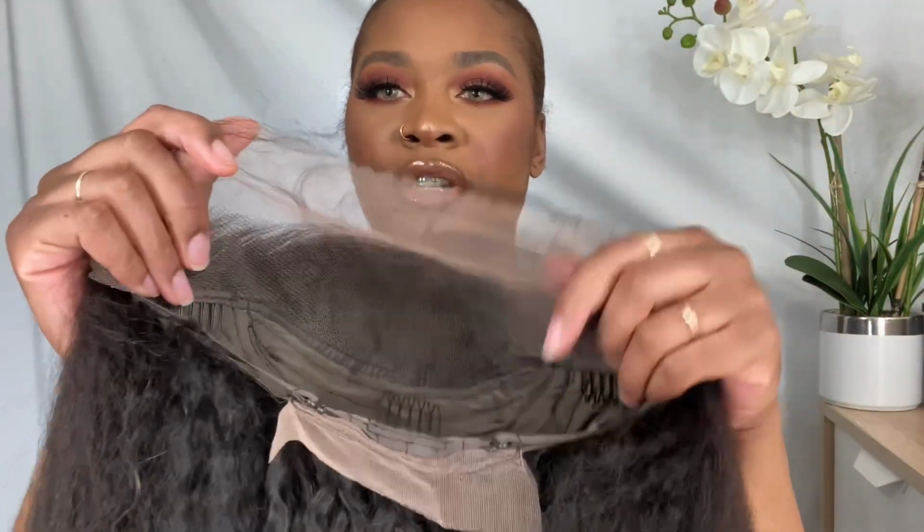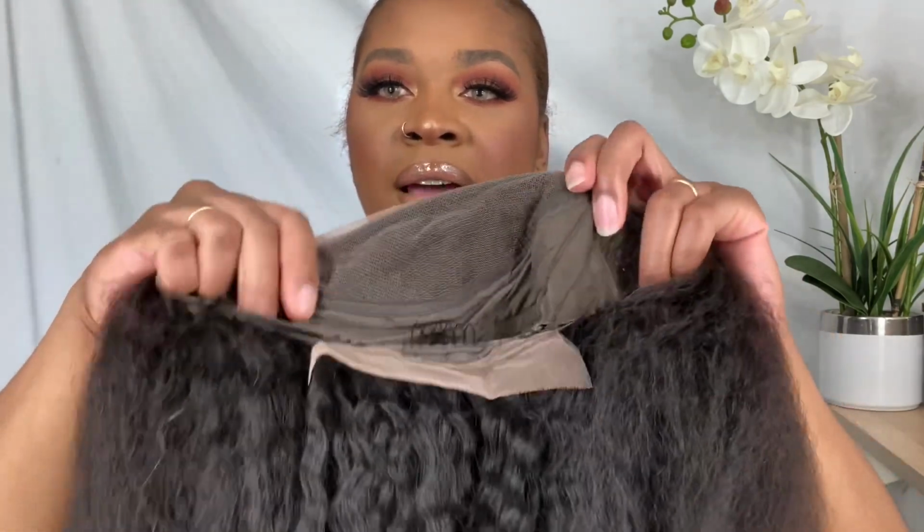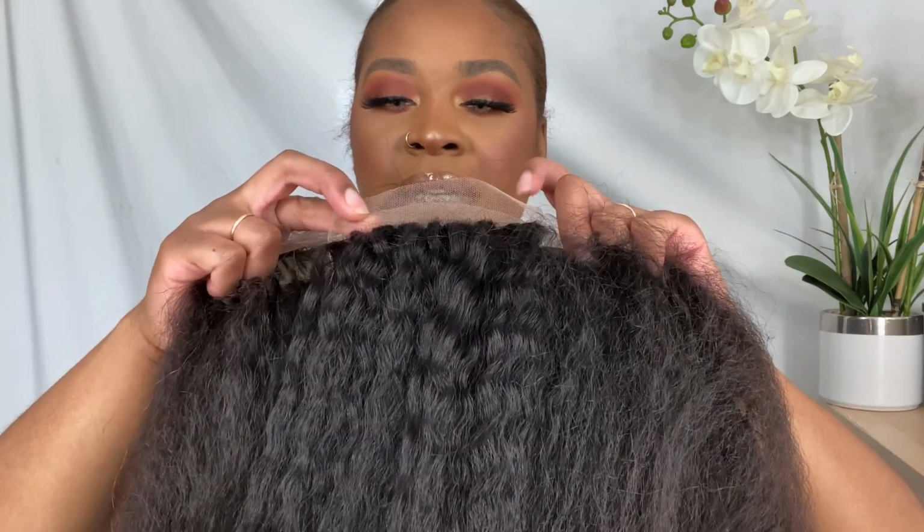All right, you guys, so this is the wig. This is a kinky straight frontal. I believe it is 24 inches. If I'm wrong, I will leave it on the screen here for you guys. This is what the construction is looking like. It looks like it's a 13x4. It has three combs, adjustable straps, extra lace here that I'm just gonna cut off.